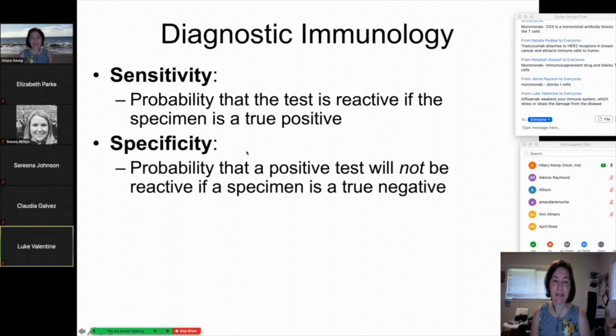And then we have to worry about specificity because some antibodies bind to more than one antigen if the antigens look very similar to each other. So specificity means what is the likelihood that if we get a positive test result, it's real? Or another way to say that is, if it's not specific enough, we could get false positives. We could get someone who is actually not infected with whatever we're looking for, or doesn't have the drug that we're testing them for, but actually the test says they do.